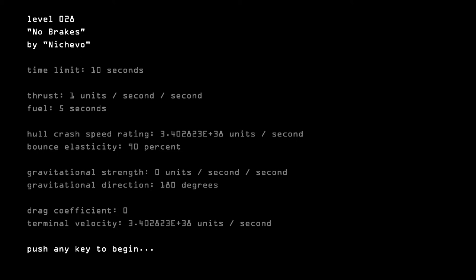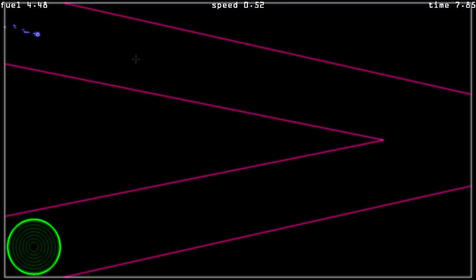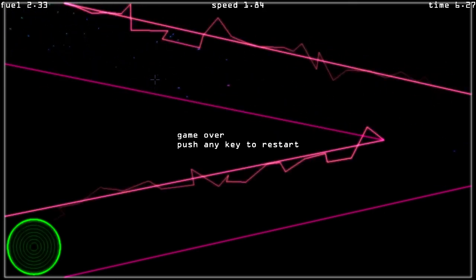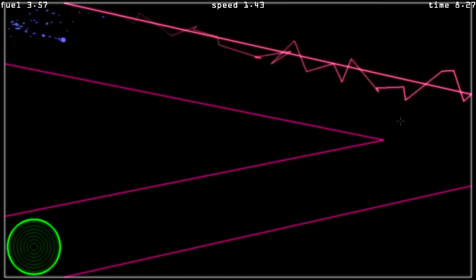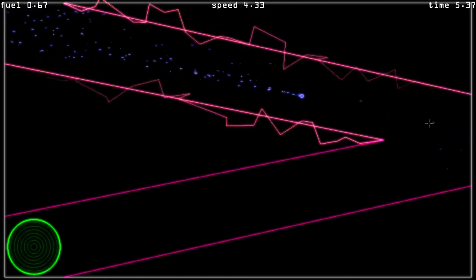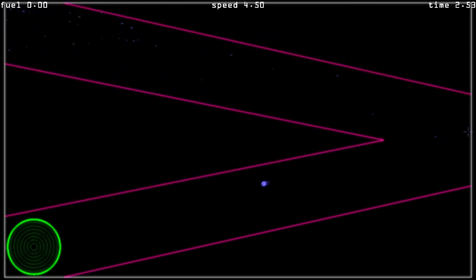Now I want to point your eyes to something in particular on this list of parameters, and that's the bounce elasticity. About midway down there, it says bounce elasticity 90%. That's very important. So unlike most missions, this one has very bouncy surfaces. So let's begin. All right, so what do we have? We have a limited amount of fuel, we have a very short time limit of 10 seconds. Need to get here, and of course we can't touch the pink stuff. So this one is all about taking advantage of the very elastic walls. So I'm basically a pinball, I can just bounce off this thing. So it's all about boosting early and getting the right trajectory so that that happens.